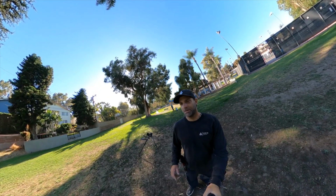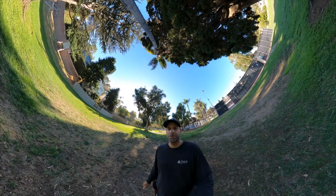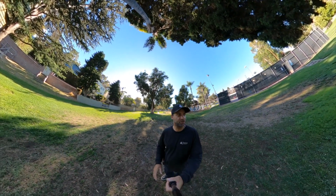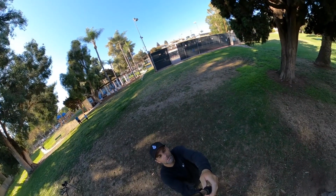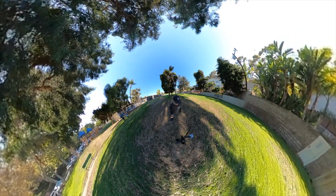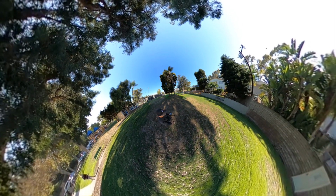GoPro Max. Gonna do a little recording again. Still getting a good feeling for this camera. 128 gigabyte SD card in here, so we'll give it a shot, see how long it lasts. But yeah, 360. What we look like recording.